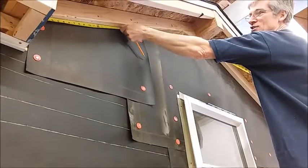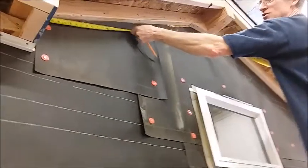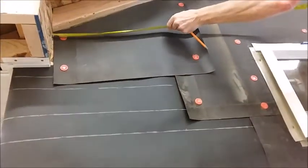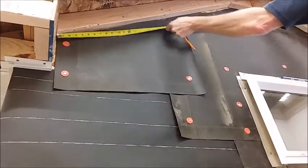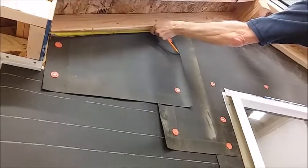Now I need to cut it long. The bottom edge needs to come down and touch lower in the corner. And if I don't cut it long, it'll end up too short. So we're going to take that measurement as 41.5.